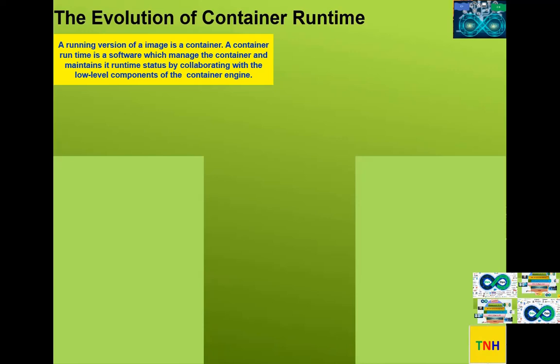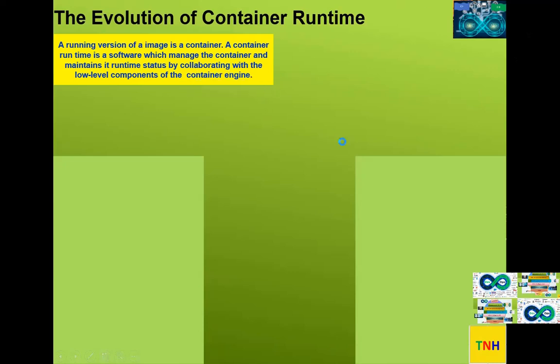Open Container Initiative runtimes. OCI, Open Container Initiative, is a generic specification for all images. If a particular container image is compliant with OCI, that means it is executable by any container runtime. So OCI-compliant runtimes are there. containerd is one of the OCI-compliant runtimes, and again CRI-O. Let's talk about those things. So that's the definition for container runtime.